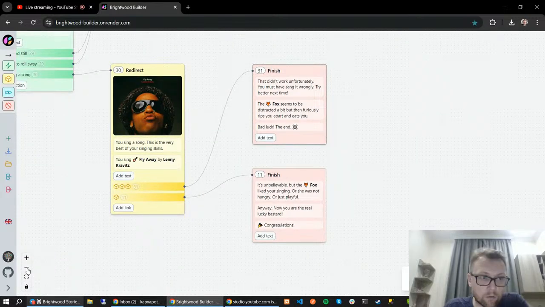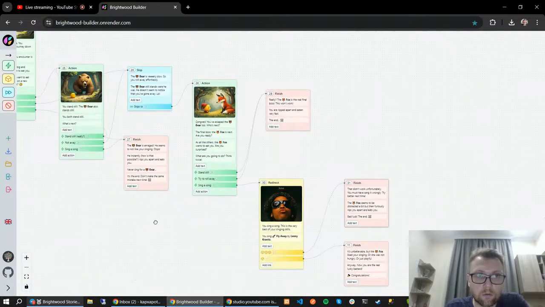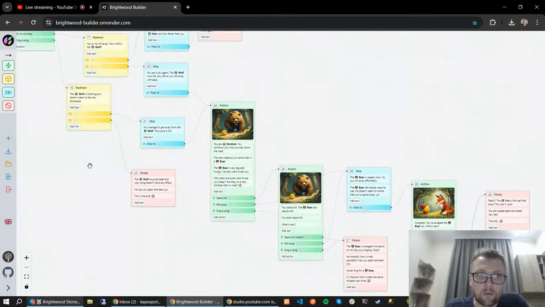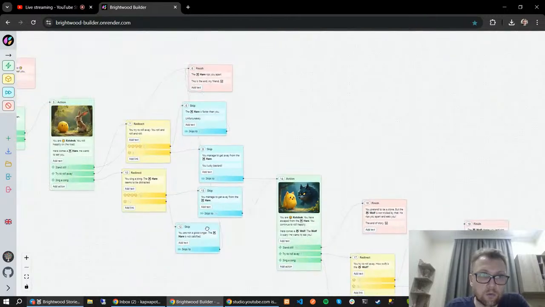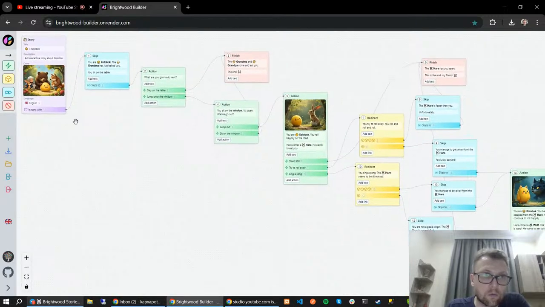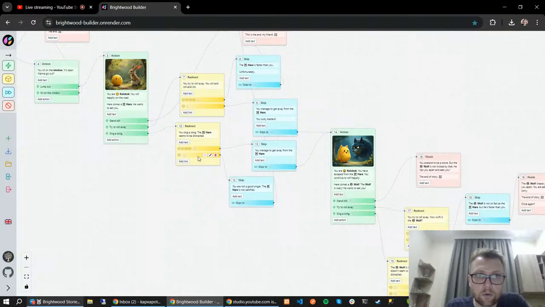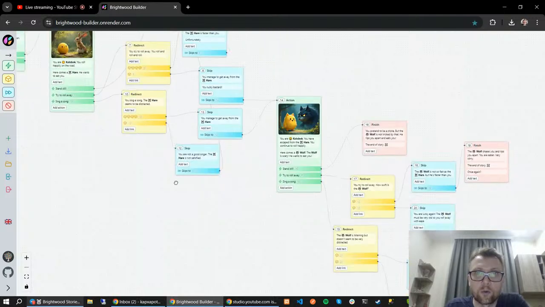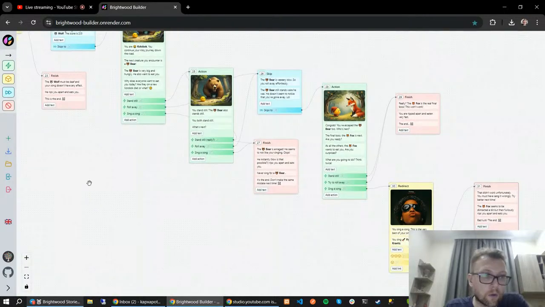Okay, this seems to be done. Let's take a look at our story. It became much bigger than it was previously. But the idea is the same. We go through the flow, there can be some bad outcomes. We have places where we have choice. Some events happen with some probabilities, etc. Okay, now let's export the story.